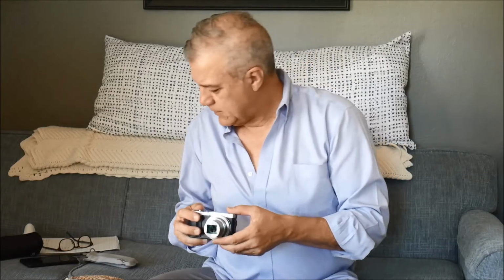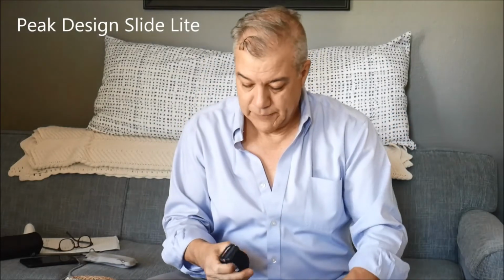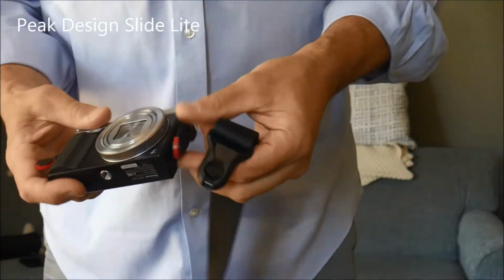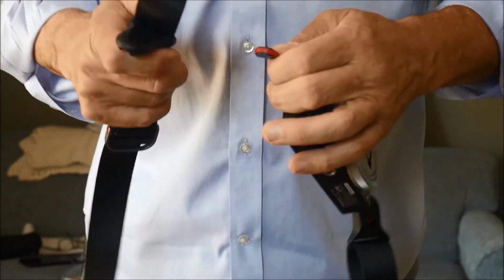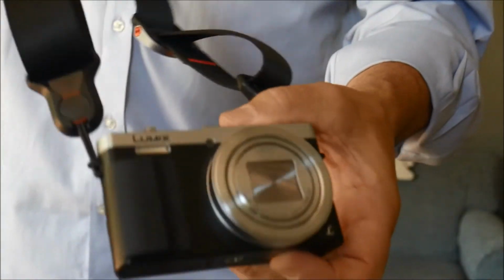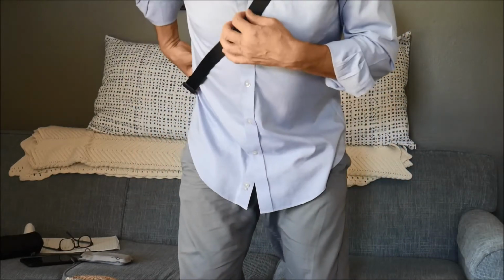So in the field, not so close up, still handheld. I have the strap on. Let me find that real quick. I have the Slide Lite from Peak Design. In this lower pocket, I have the Slide Lite, and it also has the anchor point. So when I'm in the field with this camera, in an urban environment or someplace where it needs to be a little more durable, I have my quick connections. I have my Peak Design Slide Lite, and I can either wear it crossbody, which I like to do because I can quickly move it out of the way, or I can wear it under a jacket or a dress jacket at dinner time, so that it's not as obvious a target for a thief.